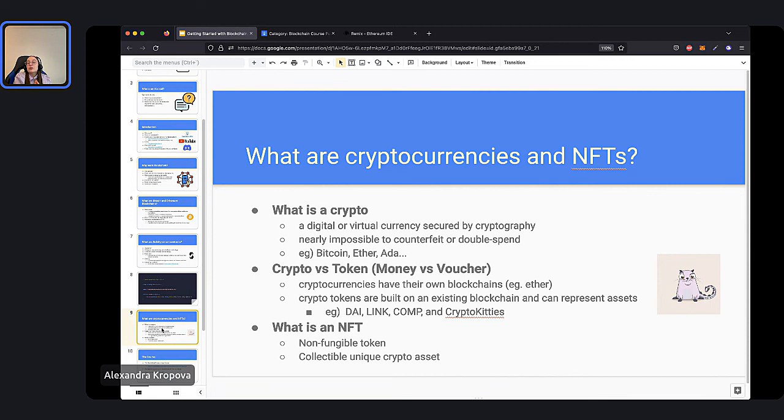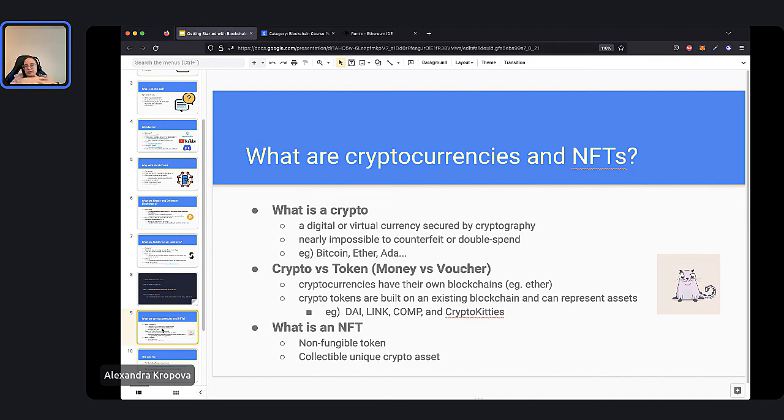But there is a technical difference where a cryptocurrency token is a smart contract. And that means it doesn't have to pay the gas fees of the blockchain. It doesn't have to be directly tied to a blockchain. It's just a smart contract that functions in the same way as a cryptocurrency, where it's a digital currency secured by the blockchain. So to build a token, it's much easier than building a pure native cryptocurrency. Because for a token, you just have to write a smart contract to make a cryptocurrency token.